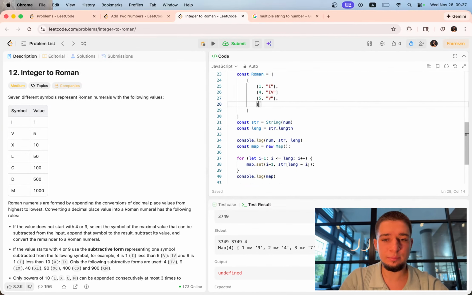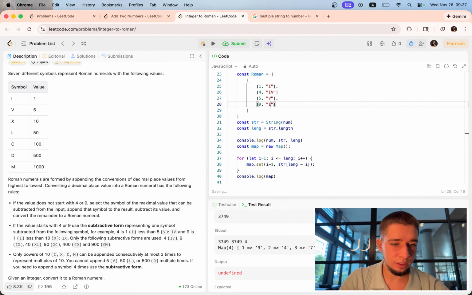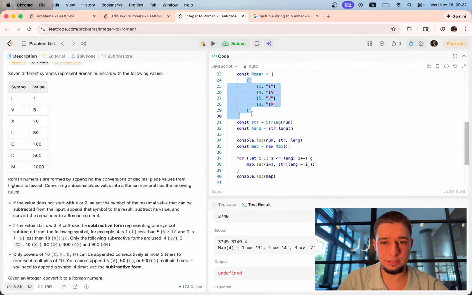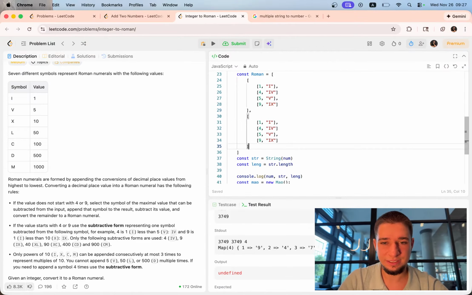And it can be 9, that will be IX. Wow, I'll discover many things after this task. That's quite funny. Okay, 10. What we can also have: 10, we can have 40, we have 90.